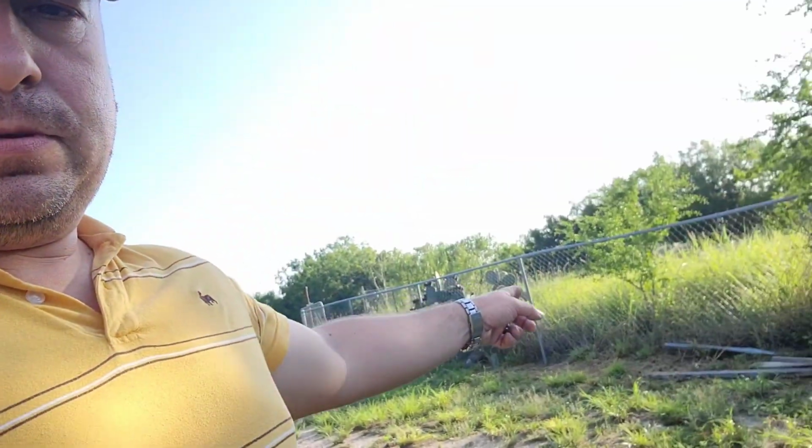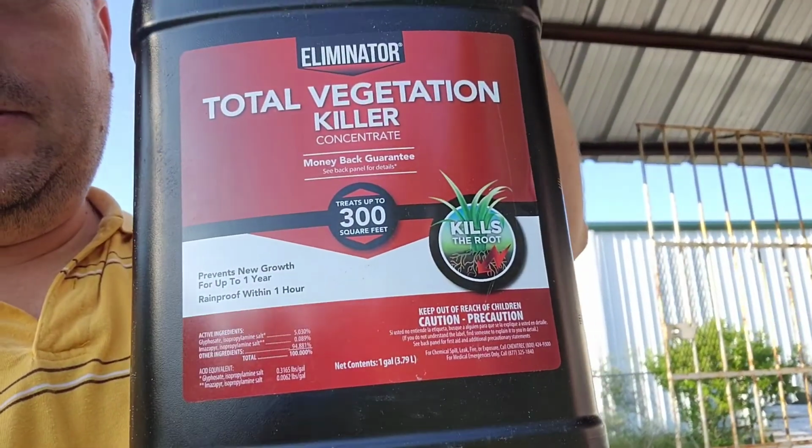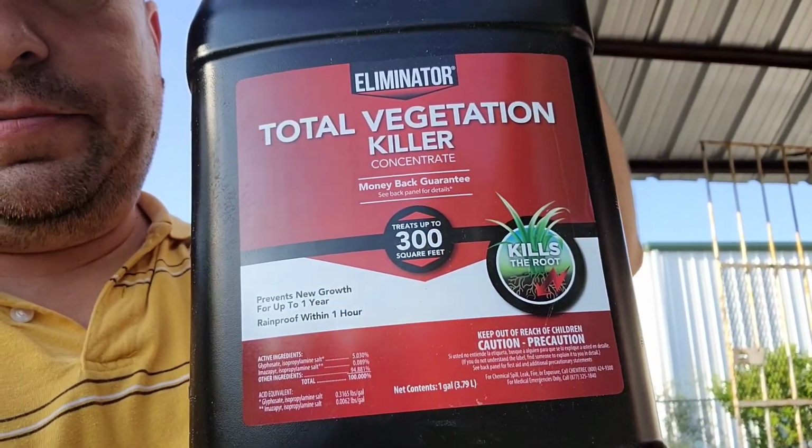But what we're gonna do today is spray the edges, all along the edge. I'm gonna be using the Eliminator. Eliminator is a product that Walmart sells. As you see here, 12 inches of killer Eliminator. So it's kind of a concentrated version. So I would say it's something like Roundup.